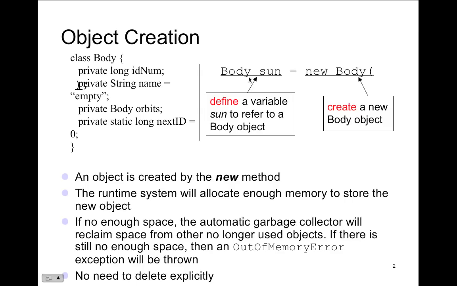Just to give you this format specifically, because I've kind of rushed through it: when we declare a variable sun to refer to the Body objects, this is how we get Body sun. I've been calling this a data type. It really is an object data type, and the object data type is Body, of this particular class. So when we say Body sun, sun is the name of the object that we're creating an instance of. And then we're always using new Body. If we don't have any parameters, we just put new with empty parameters. Otherwise, we create an instance by setting its parameters.